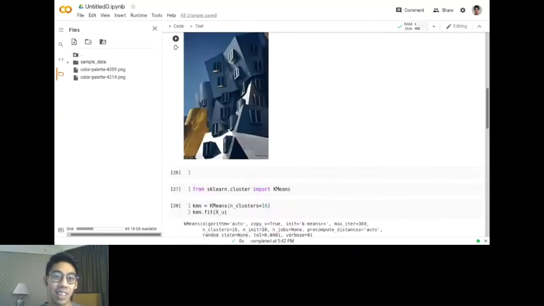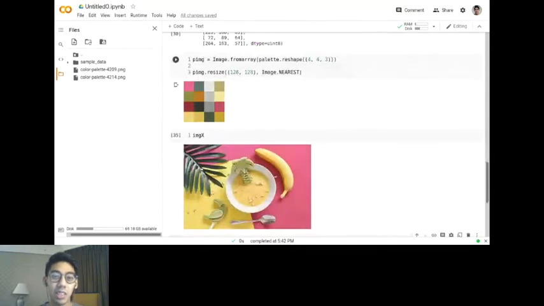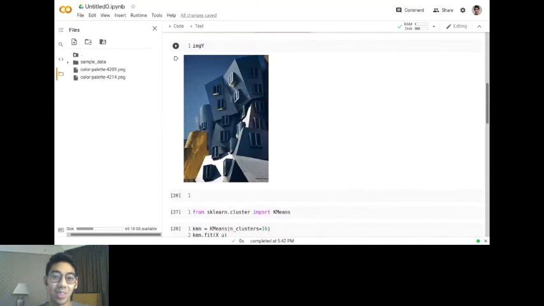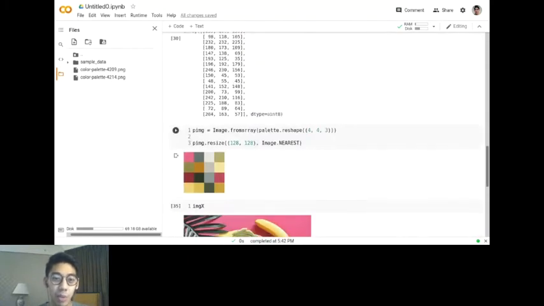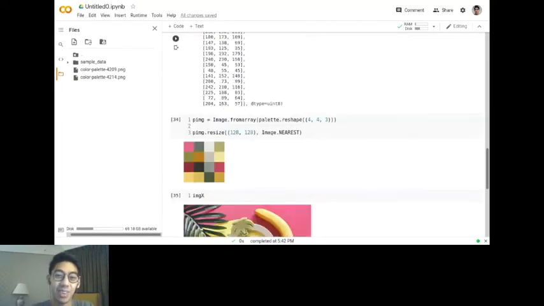So what if I had this image and I wanted to take the closest color in the palette here, right? So what can I do? Well, I just compare each pixel in this image onto every pixel in the palette. And whatever color is closest, I just take that color, right? And luckily for us, k-means already kind of does that for us.